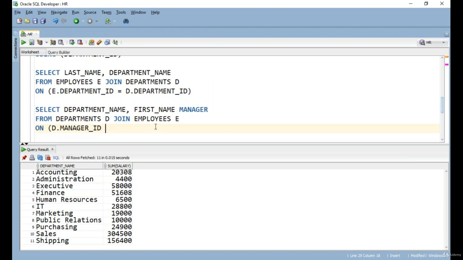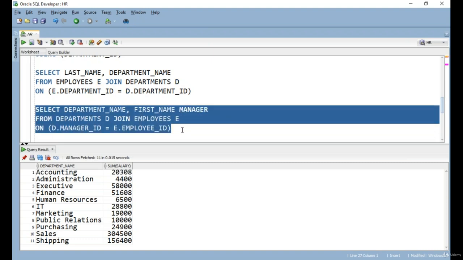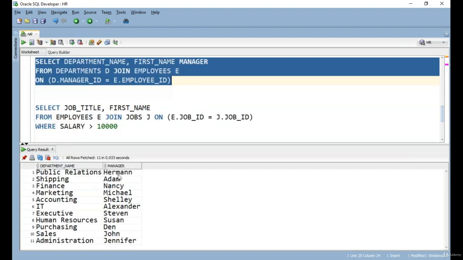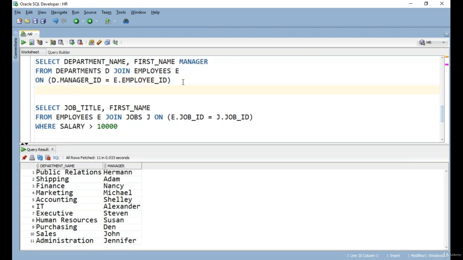It is to be compared with E dot employee ID. This is what you need to do. So when you give a condition like this, manager ID from departments compared with employee ID, you get the department name and the corresponding manager's name. So that's the way ON is used.